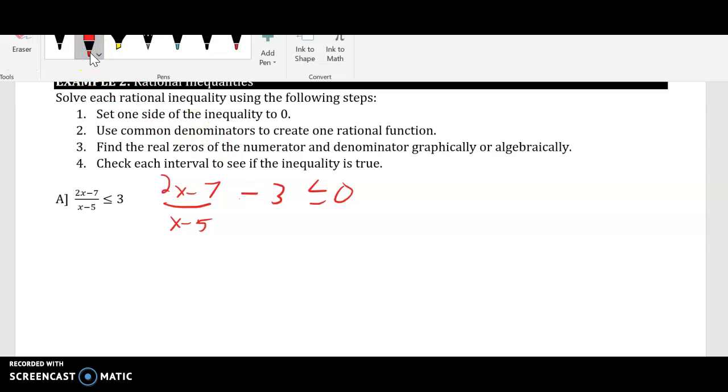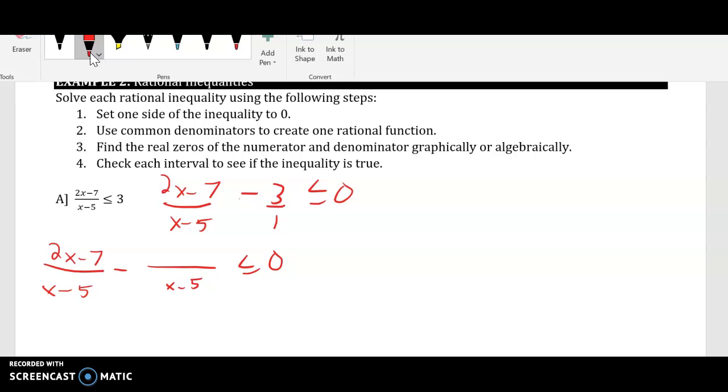And now we have to do a little bit of algebra. We do have to get a common denominator, least common denominator, which is usually just the bottom here. So we need to subtract these two fractions. So my LCD is x minus 5. We're still less than or equal to 0. This first fraction, you don't have to do anything to it. But since you multiply the bottom by x minus 5, you have to multiply the top times x minus 5.